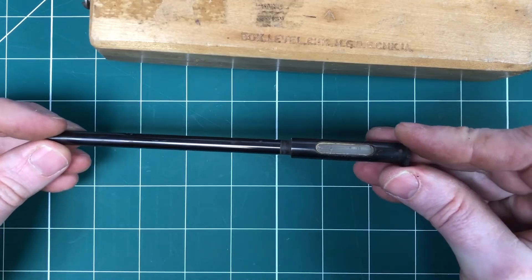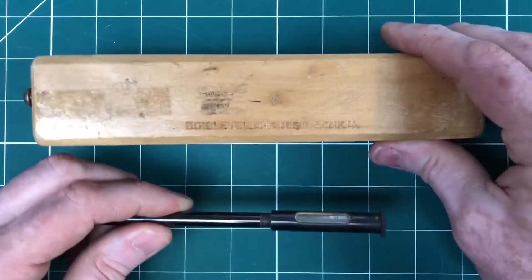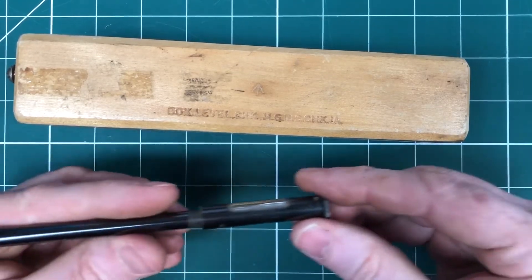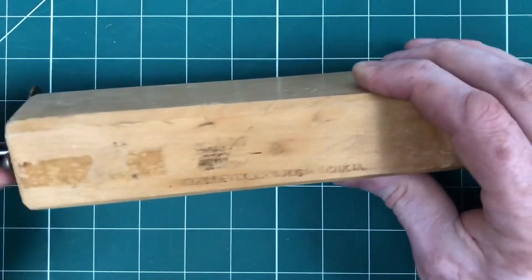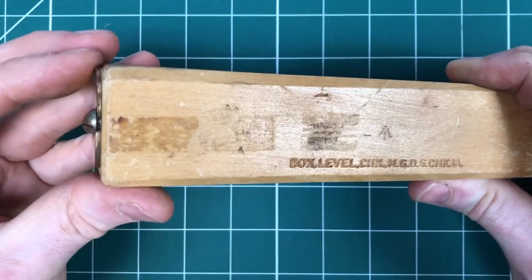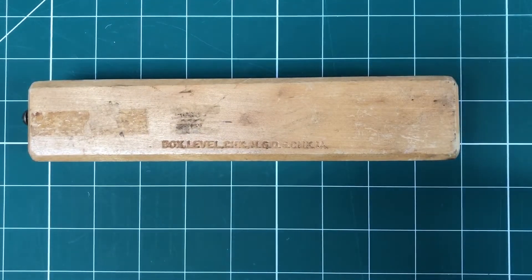It just shows that this bubble's actually broken, but that was the protection box for it. It just shows that you needed to check everything all of the time. This would be carried by the armourers in the machine gun unit. It just gives it that little bit of protection, goes inside there, and makes sure that the dial sight bubbles can be checked.